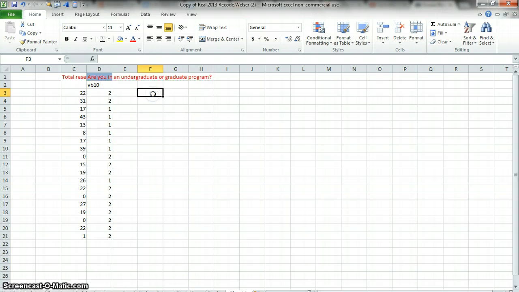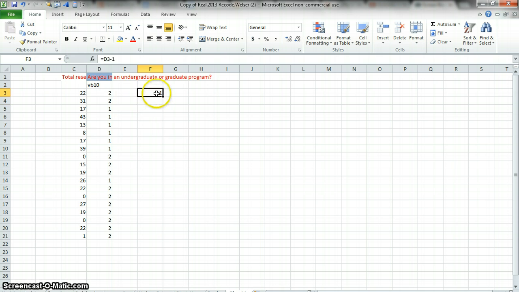Now to begin, I'll just start in another column and put an equal sign. It's a lot easier to filter the lower numbers out first. So in this case, the undergrads are 1 and the grads are 2. So what you're going to do is select the column, select the first cell in the column, and because it's a 2, all we have to do is subtract 1 to make it a 1.